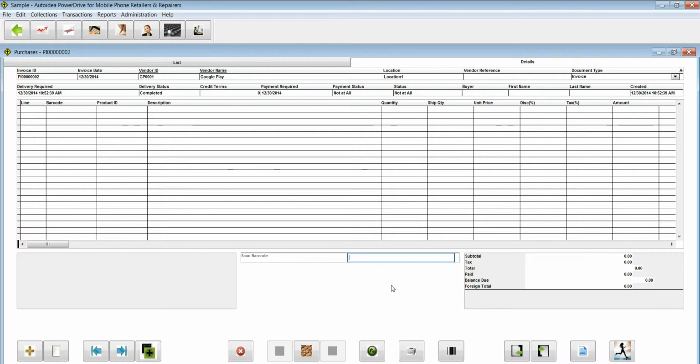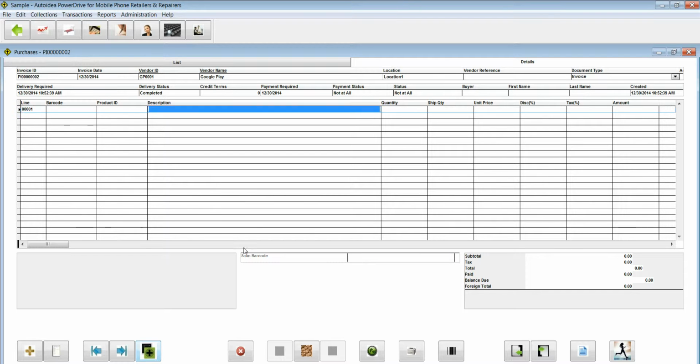If you don't have a barcode scanner, or you hold a product item without a barcode, or you don't have real goods on hand, or you hold a vendor's invoice, or your edition doesn't support barcode, you need to enter it by product ID or description. Please click the button to add a new item of goods and services.